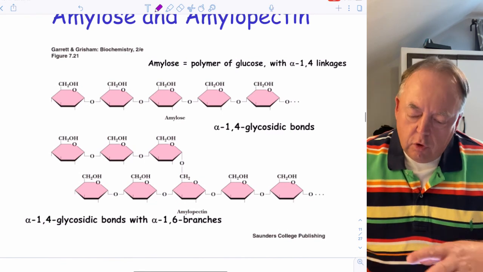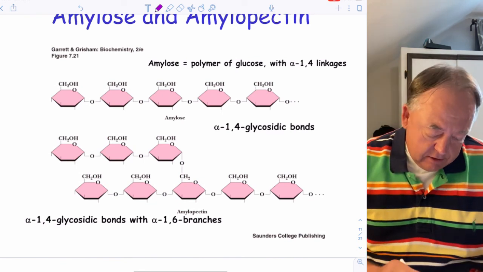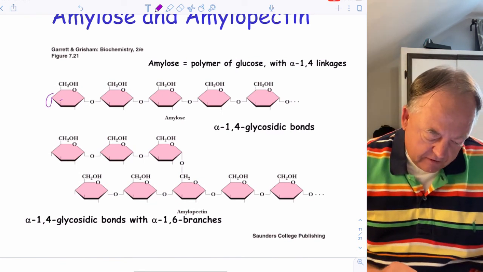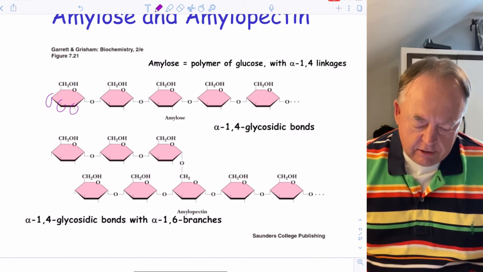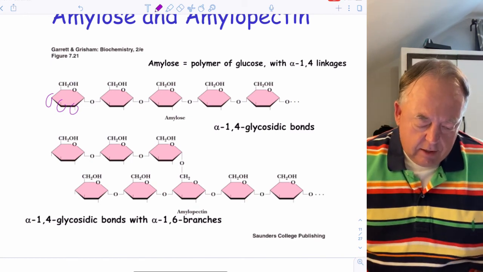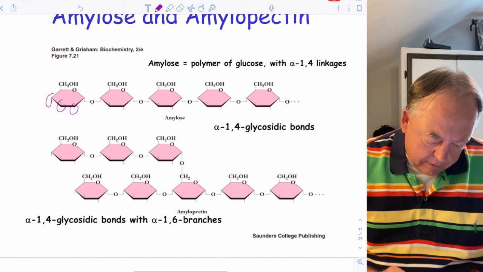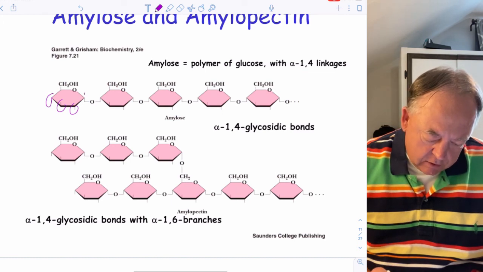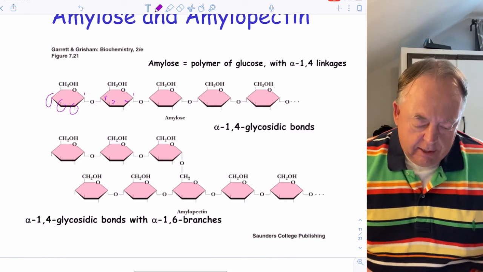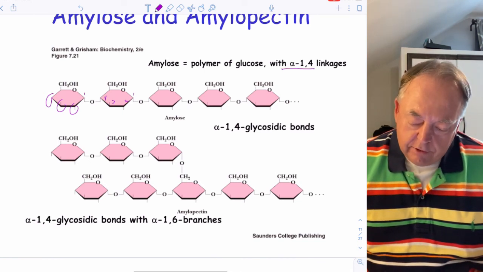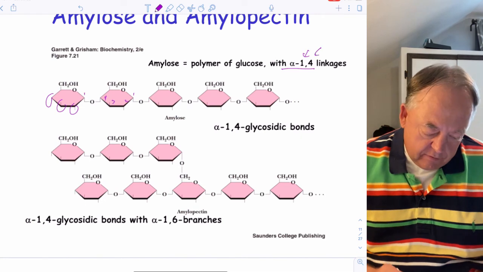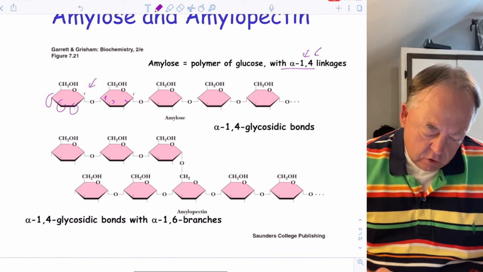So this is just glucose molecules polymerized. To simplify the structure, we just haven't shown the OHs and Hs at those positions. But this will be the carbon number 1 of one glucose, right? And then carbon 1, 2, 3, 4 of another glucose. And it's an alpha 1,4 linkage, so the 1 and the 4 comes from here, right? Carbon 1 versus carbon 4.